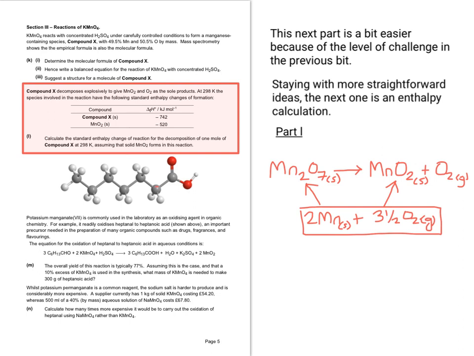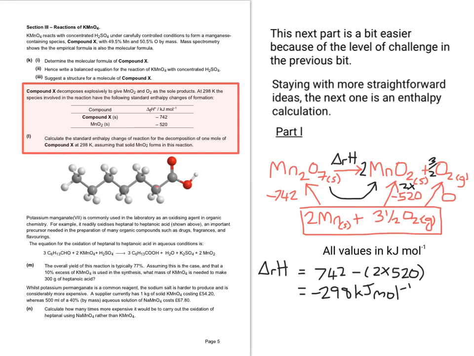So because we've been given delta FH data, we need to do a Hess cycle that involves the formation of our compounds. So we put the values in. Obviously for oxygen it's going to be 0. So we need to do the quick calculation for the others. I nearly forgot, didn't I, to balance it out. So that gives us a value of minus 298 kilojoules per mole to the minus 1.